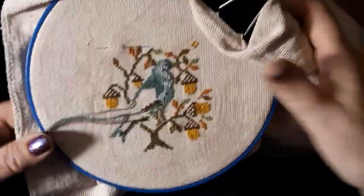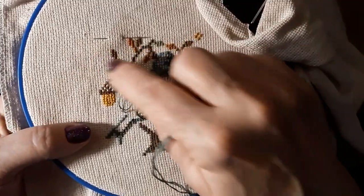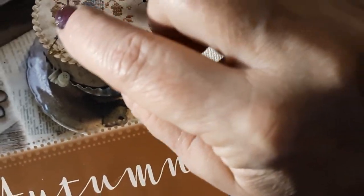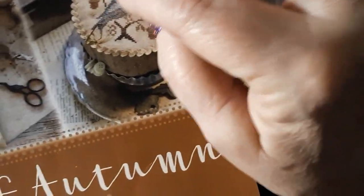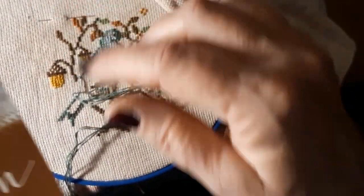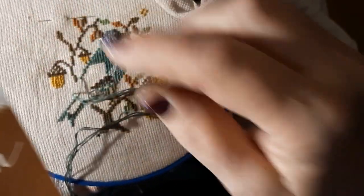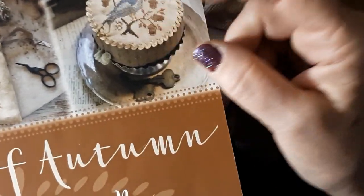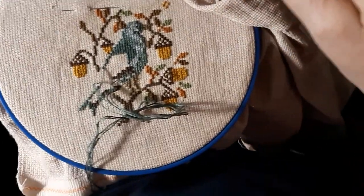Alright, guys. Well, I think that's going to be it. Let me bring it down. There we go. So all I got to do is finish that bird and put in a couple of little tiny leaves like you have right there. I keep losing the picture. Where is it? So there's just some little bitty blossoms, like dotted here and there. A few extra leaves, branches coming off of that. There's like another couple leaves right there. And a couple coming out of this. And we're good. And then we have to do the bird. Yeah. Their bird is a little bit bluer. I couldn't find any shades like that. So mine's kind of a blue-green. But I like it anyway.